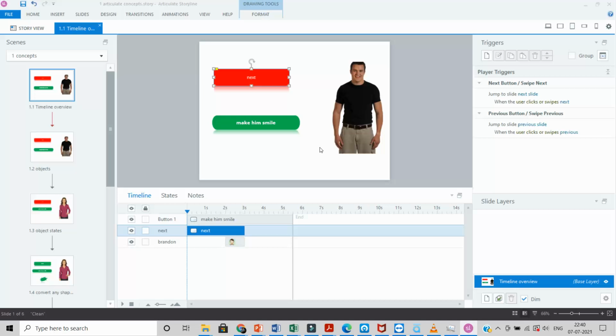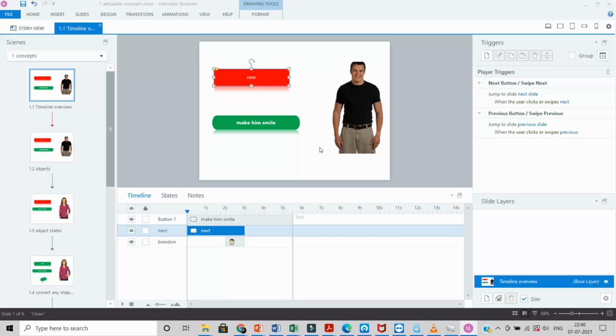So maybe you are suggesting certain bulleted points and you want the bulleted points to be there for a certain time, in sync with audio files. So when he's saying certain things pertaining to the first point, you want the first bar to appear. When he says something about the second bar, you want the second bar to appear and the first one to disappear. So you can play around with the timeline and the objects in that manner. So I hope you now understand how simple it is.